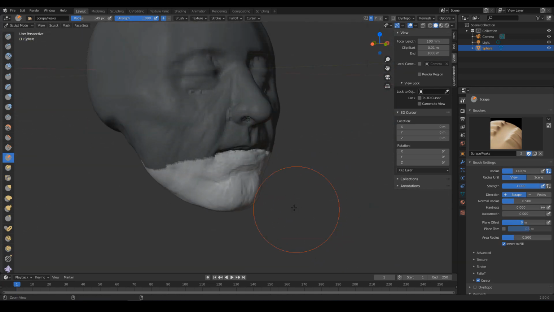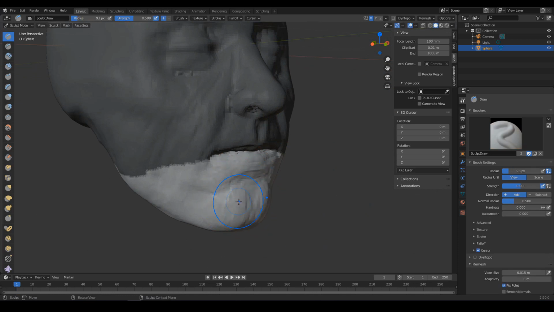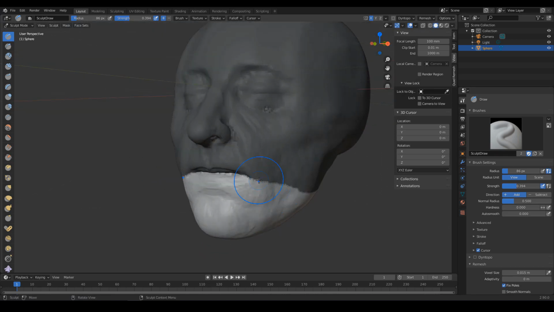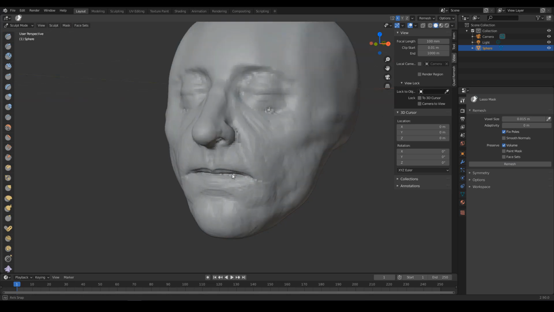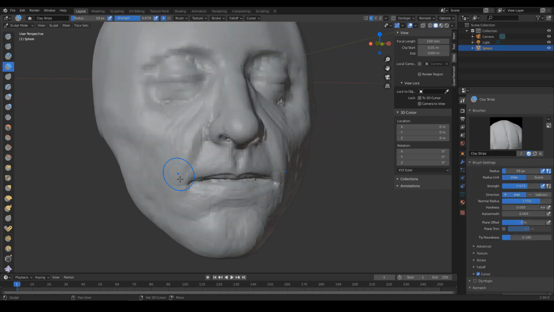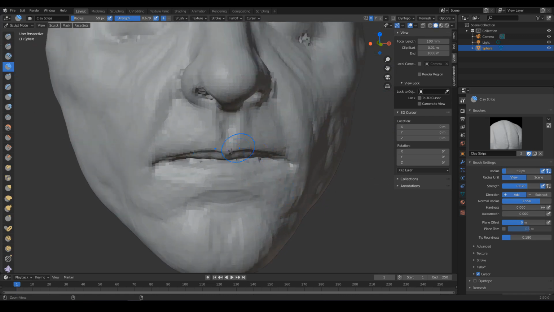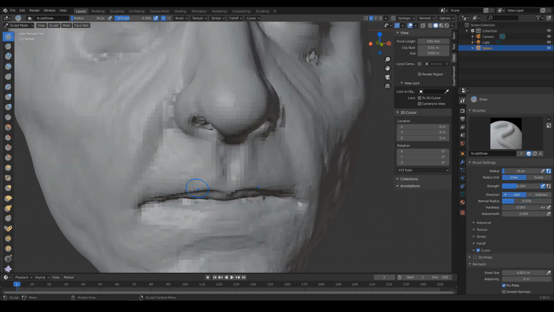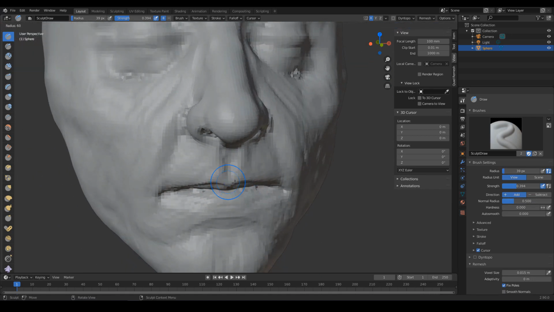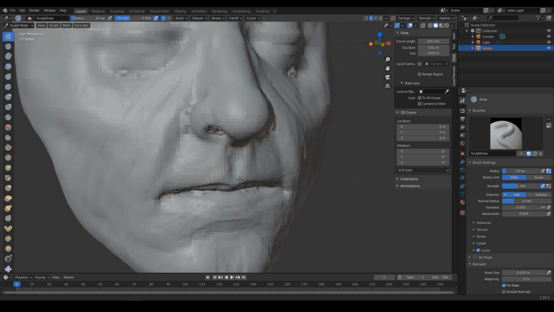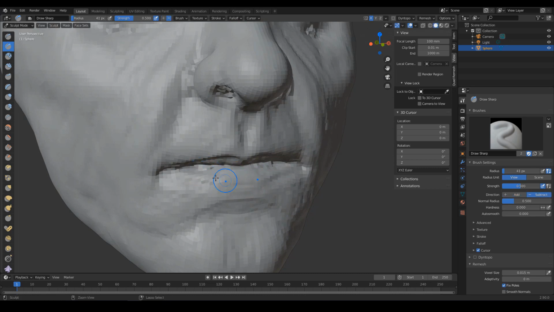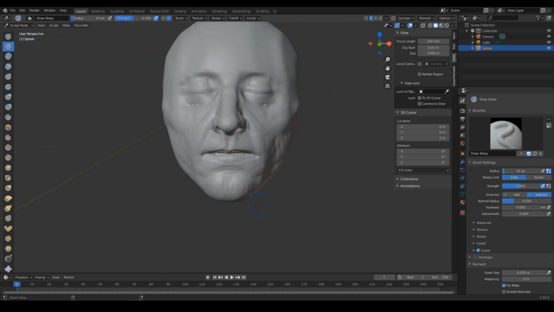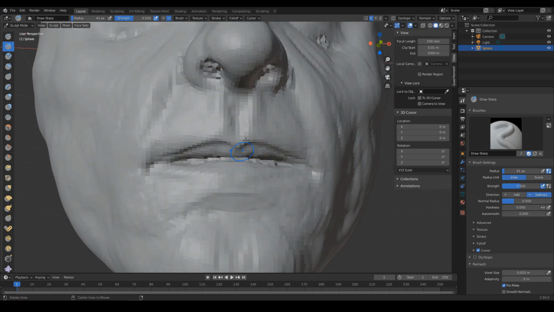So yeah, the draw brush to add volume, the crease brush to carve in some definition on the body or in the face of the character, the grab brush to just overall modify the proportion of the face. Or if I need to just tweak or nudge a few things here and there, I use the grab brush. And I use the inflate brush also to bulk up the face sometimes. And the smooth brush, that's pretty much self-explanatory. Everybody uses the smooth brush. Can't live without it.